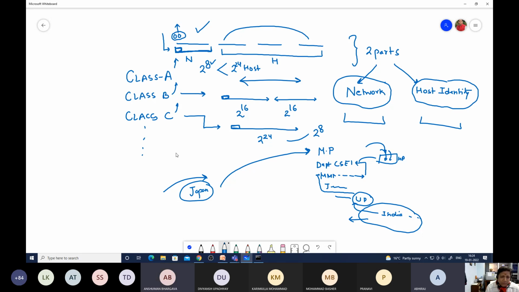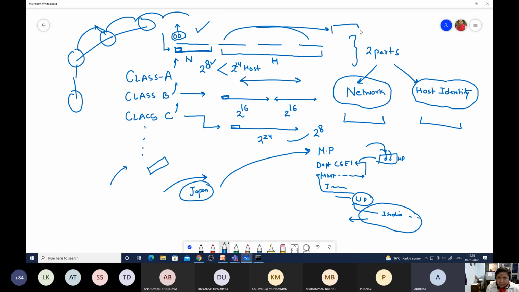Similarly, whenever you want to transfer a packet, you go and see the network part. All these routers on the internet, which are interconnected, store the network identity of the IP addresses, the network part. So the data will be routed based on the network ID. Once it reaches the final network, only then is the host part needed, to know which host in this network I need to transfer to. And that is how the whole internet is designed.